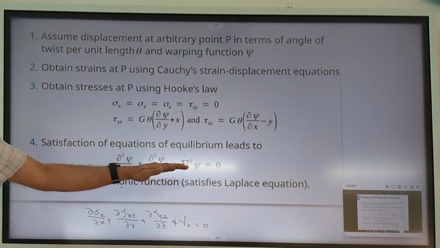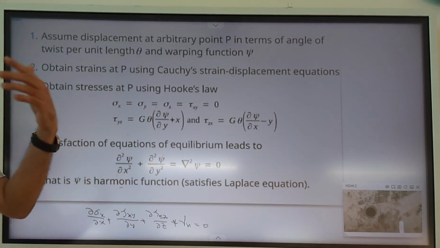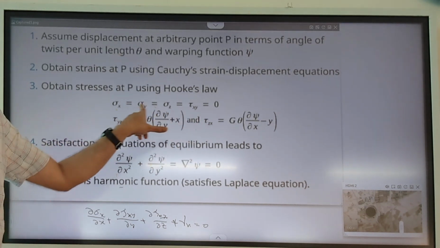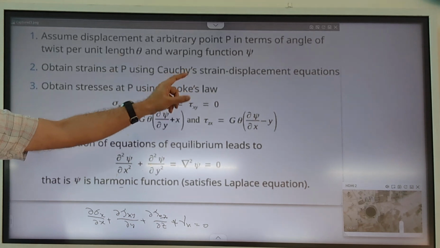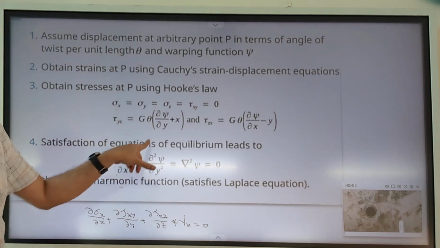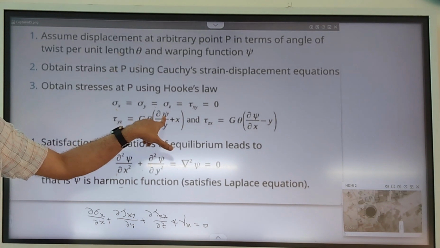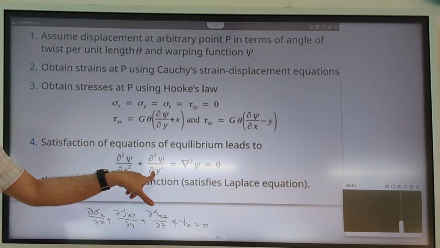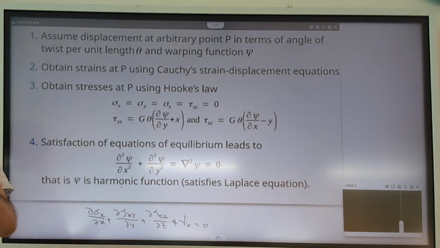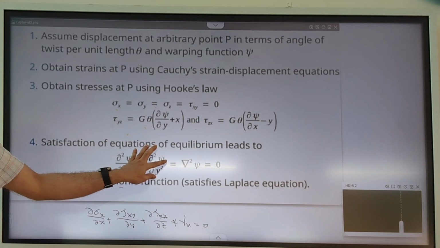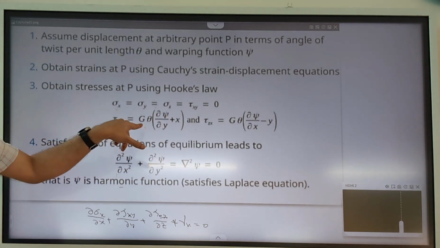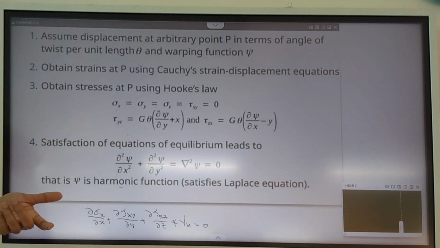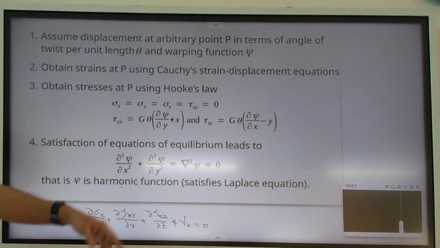At this stage we know how to get the warping function, but our original task is to get the stresses, that is tau yz and tau xz. The remaining stresses are proved to be zero through this approach. Now in this equation you have the warping function, which is obtained through the solution of the Laplace equation. Assuming one knows how to solve this equation for a given shape, one will get the warping function. What additional thing you require is theta, the angle of twist per unit length, which still remains unknown. So for that we will use another condition.